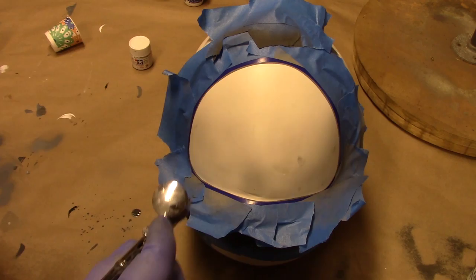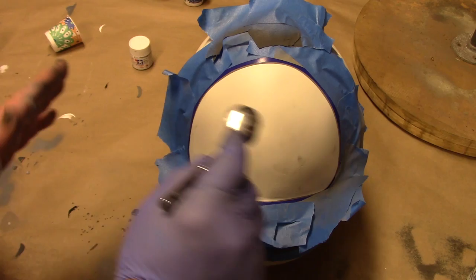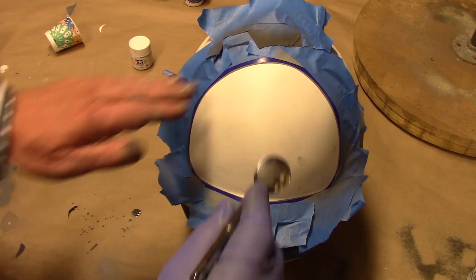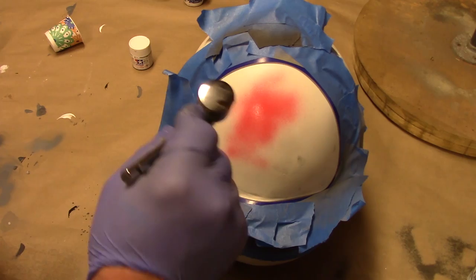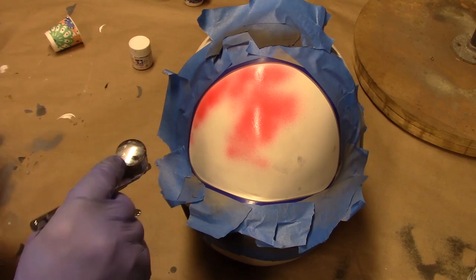This next color was a challenge. It's going to look really silly going on here but I think in the end it'll work out because it'll be weathered several times. I mixed red, orange, and a little bit of white. The end result of this color will be an ashy crimson color. I know it seems really bright going on here right now but it'll darken up as the weathering process happens.